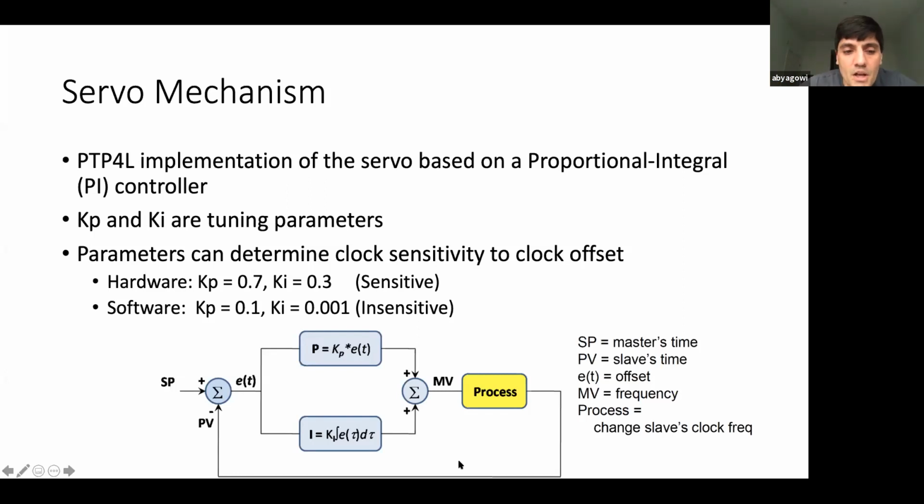We don't apply that 4 seconds immediately. Instead, we run it into a PI controller. If you want to make it fancy, sure, it's a PI controller. But in layman's language, you take a proportion of that error and apply that. Let's say we figured out we are 4 seconds off. Instead of applying the 4 seconds, if we have a KP of 0.7, we adjust only 2.8 seconds. And we keep running this loop over and over again, and slowly we get to that point.